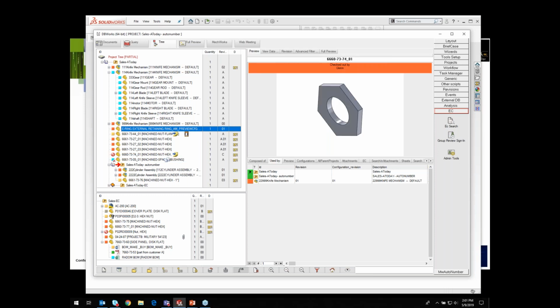The red circle here with a line through it is showing the user that somebody other than them has that document checked out. In this particular case, it's checked out to my evil twin, Glenn. So Glenn has this checked out, and I can open this, I can look at it, but I cannot change it because you don't want more than one person changing a document at the same time.